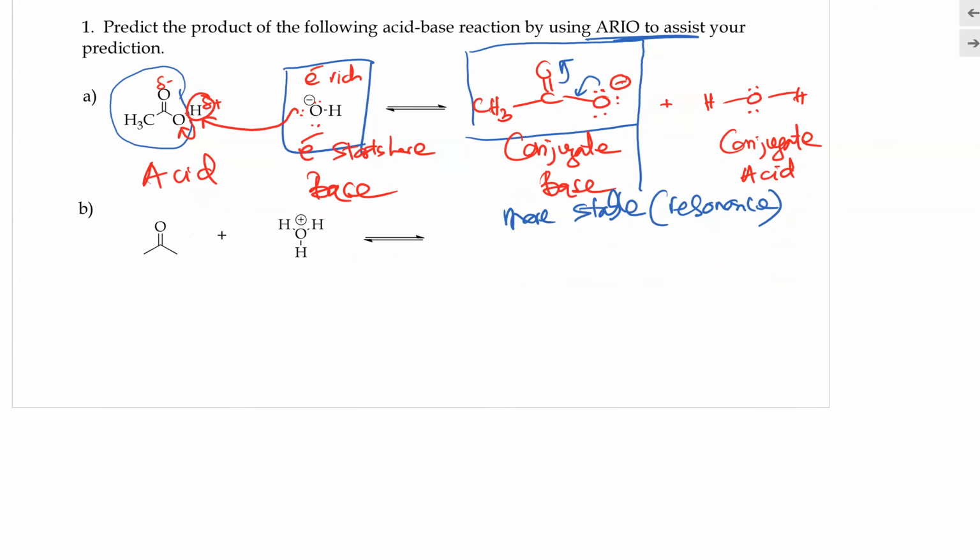Now let's try reaction B. So here is what we will have. And again, first analyze the electron distribution on the two molecules. And again, pay attention to the most electron rich and the most electron poor atom in these molecules. So in this case, we can see this oxygen here is positive. So this entire molecule is basically electron deficient, and so this is electron deficient, making it positive.